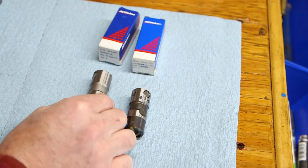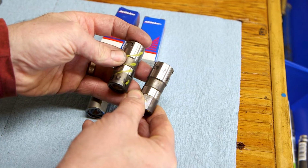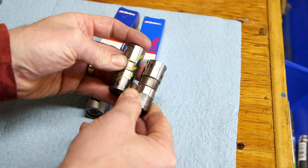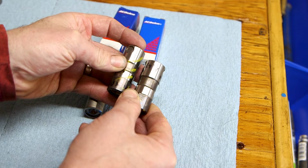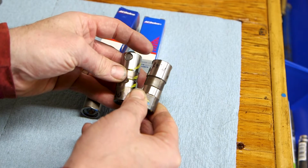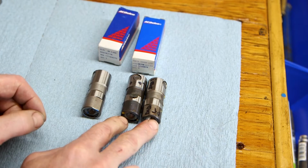And so I have two lifters that I think are counterfeit. They came from the same supplier, and both of them have bad bearings. So if I were to put these into my engine, I'd be pulling them out really quickly, and likelihood I'd have cam damage. So using these two fake lifters, they could be catastrophic.